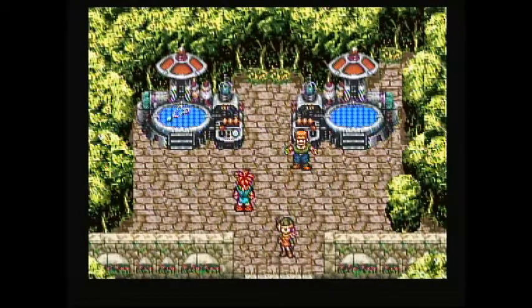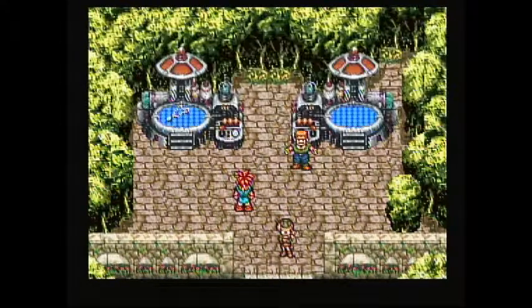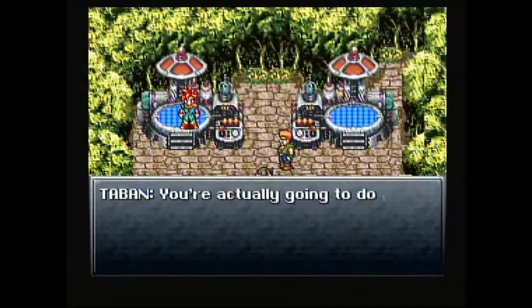So what we're gonna do is grab that pendant and go after her. We're gonna go back in time 400 years to 600 AD, and figure out what we need to do to save the princess. I know what we need to do, but I'm just trying to keep a good little flow going over here.